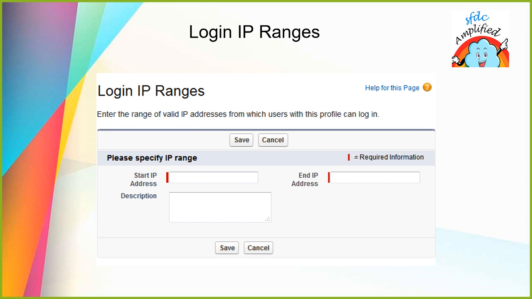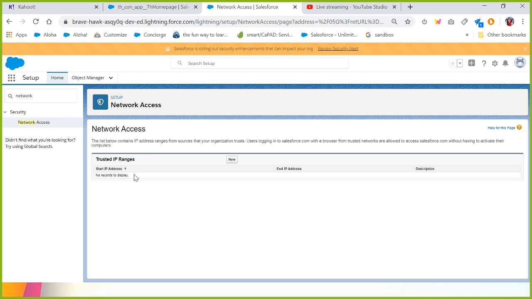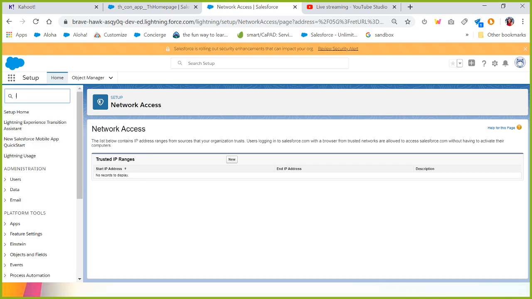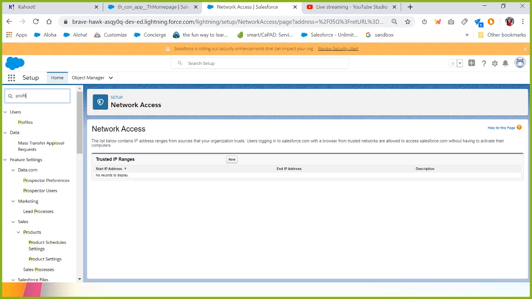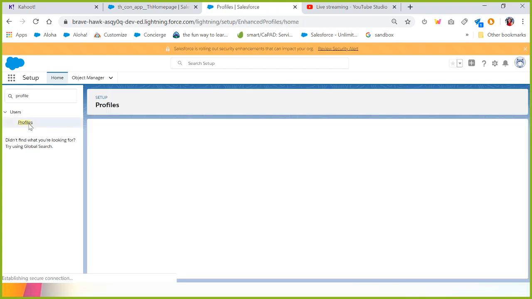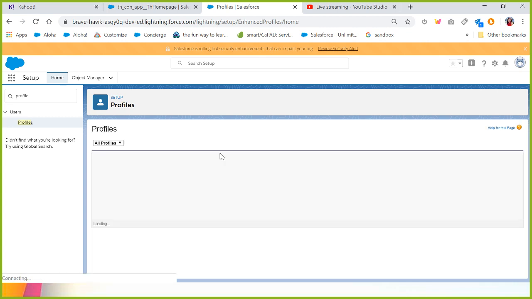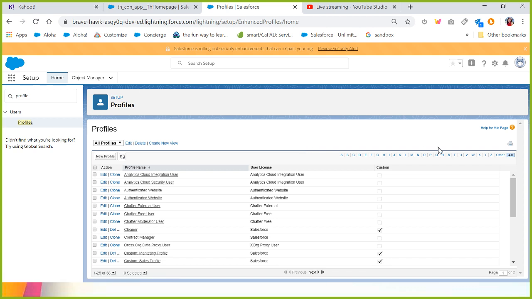Now we are talking about the login IP ranges. So let's go there. We will go to profile. We will understand profile in some time, but right now we are just talking about the login IP ranges.